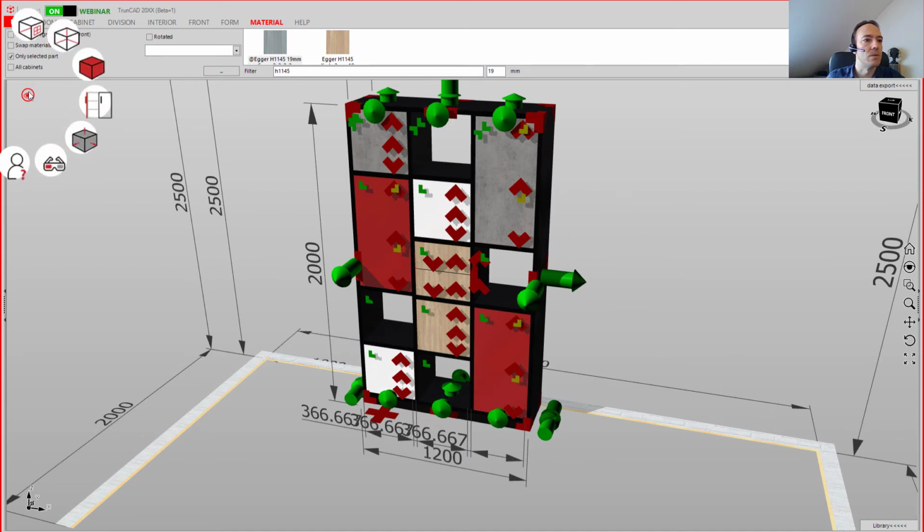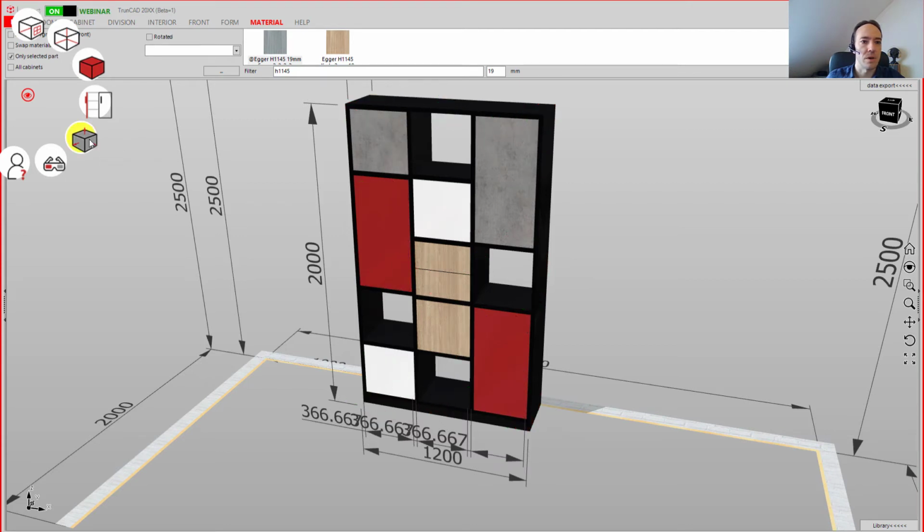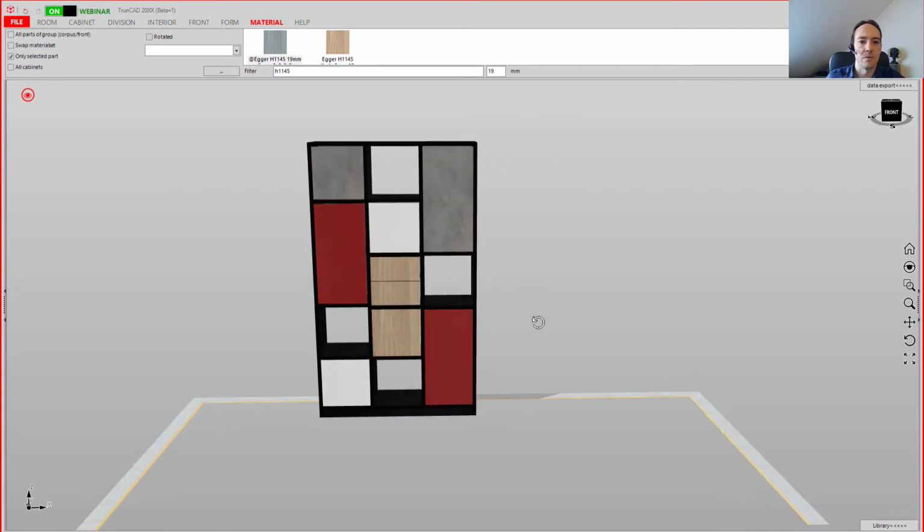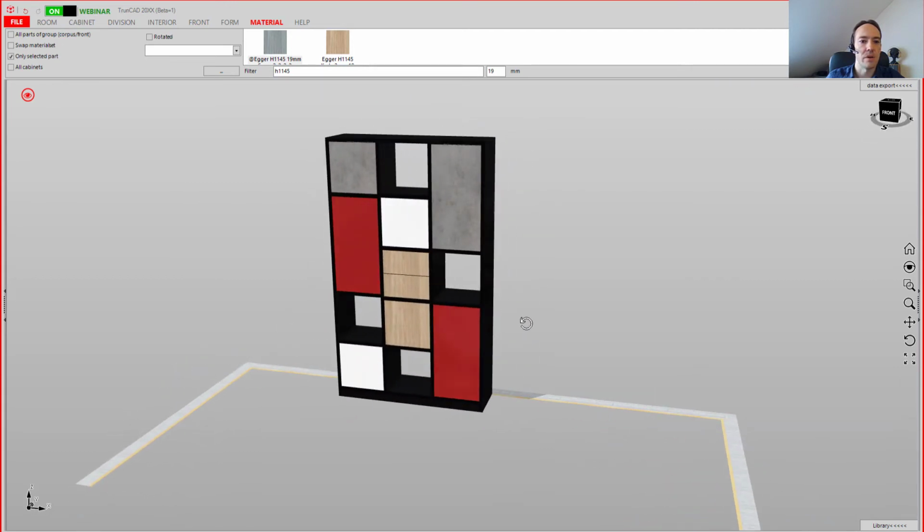So if we now deactivate the touch areas and the measurements, we can have a clearer view on the cabinet we just created.